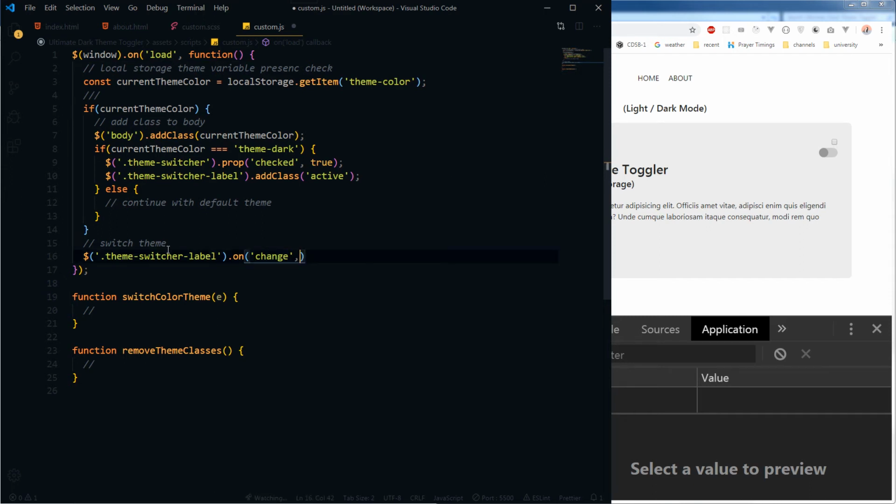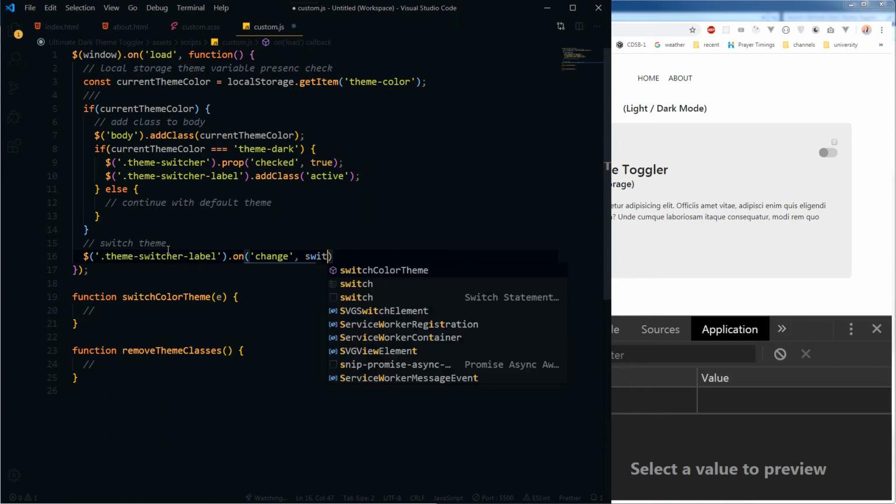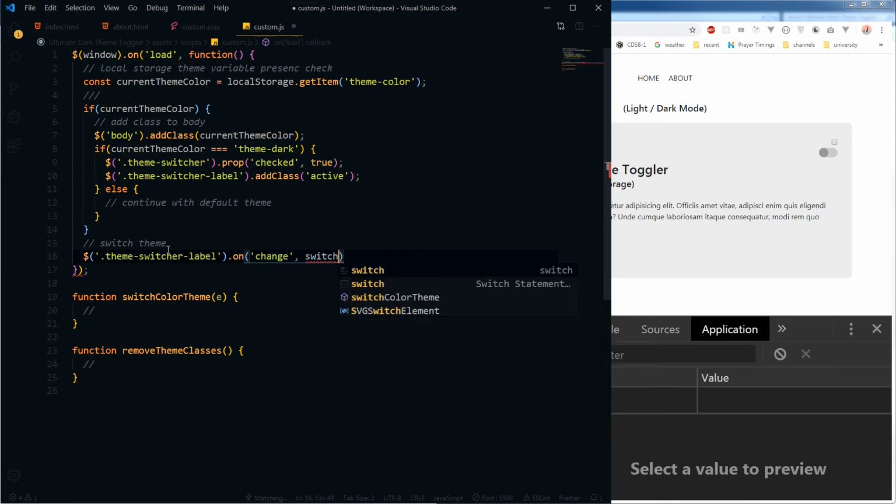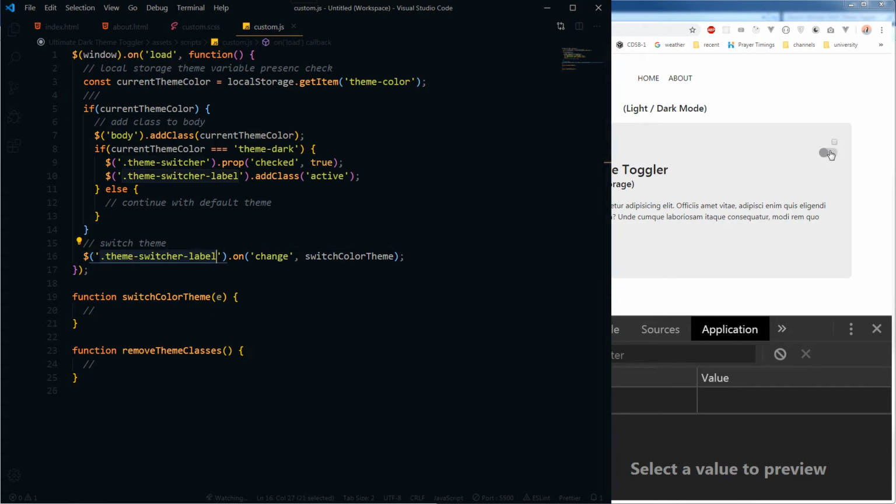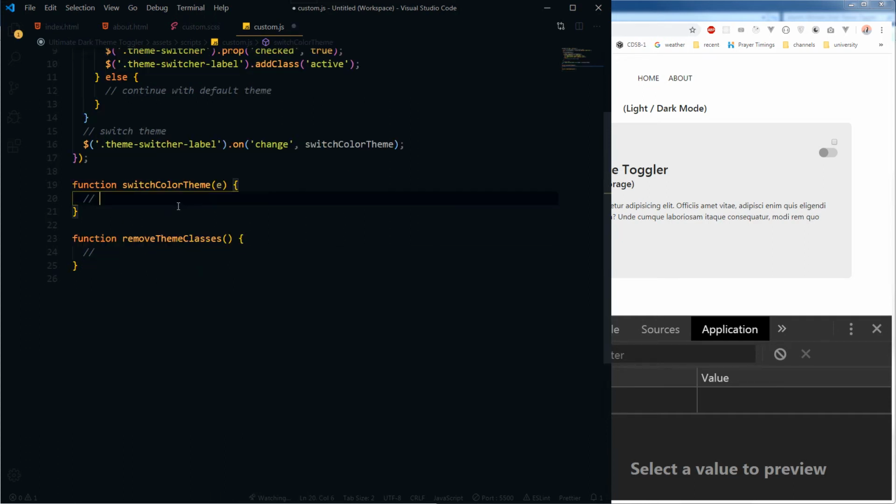So switch color theme, okay. This statement says that when I click at the theme switcher label, this label that has these two things inside, when this is changed, then trigger this function. This function is here right now, below. So it will take an event.